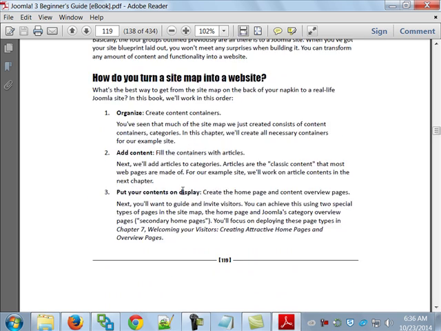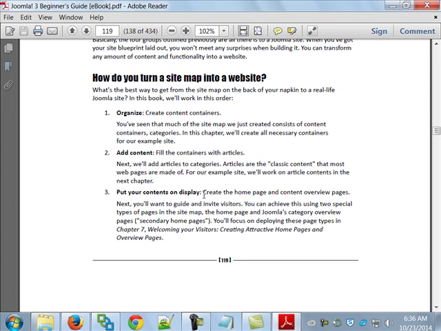All right, so the author is going to go through a 3-pronged process here, and these will be the next 3 chapters. In this chapter, we're going through step 1. Okay, we're going to organize by creating our content containers. In the next chapter, chapter 6, we're going to basically start adding our content to those.